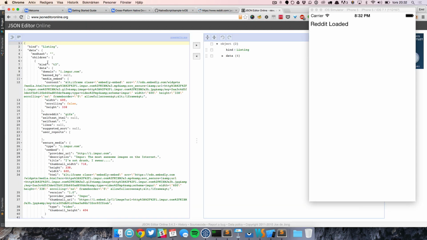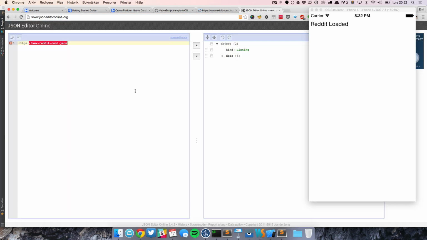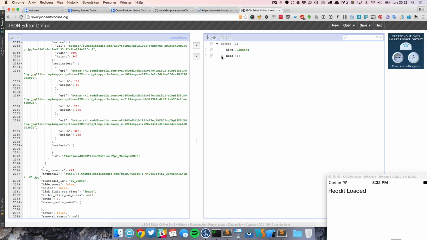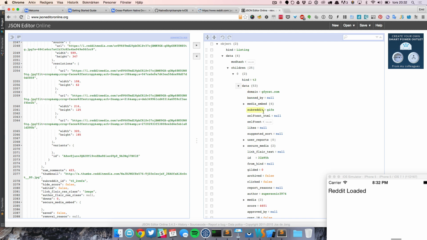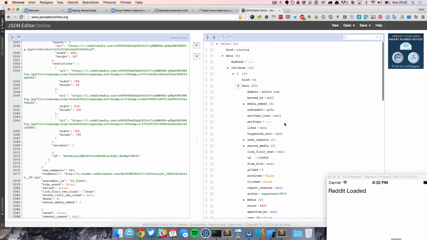JSON online, which is a JSON viewer. Anyone use it? So let's look at this JSON. It has data, children, and then an array. And this looks like the actual content. So it's data and children.